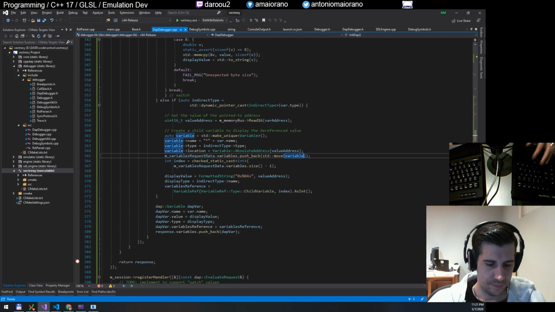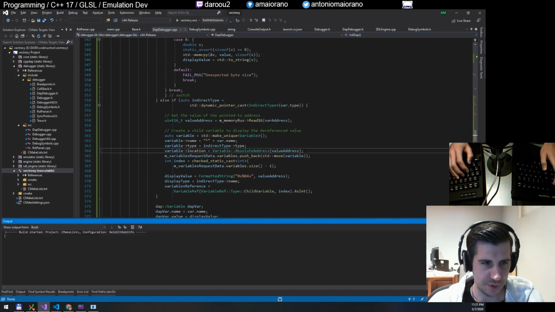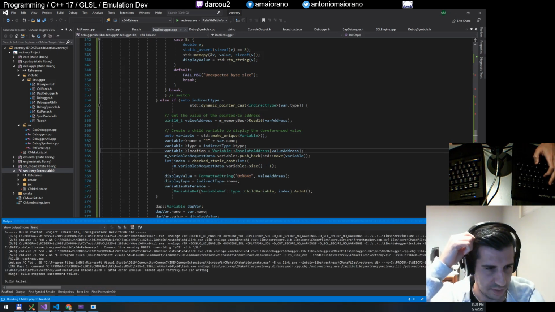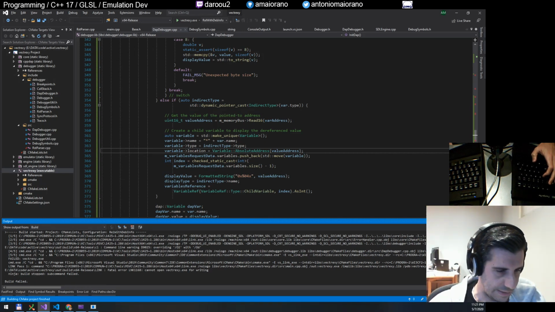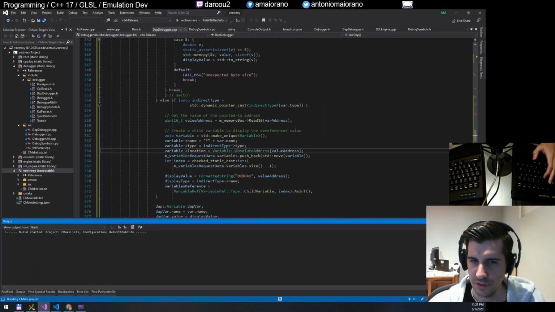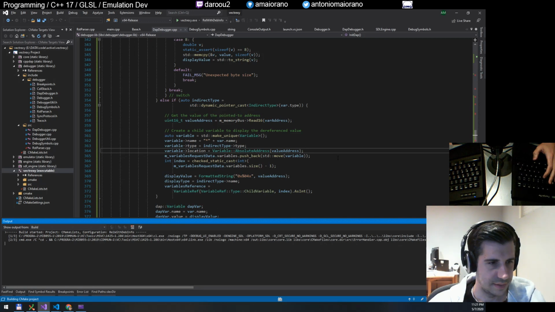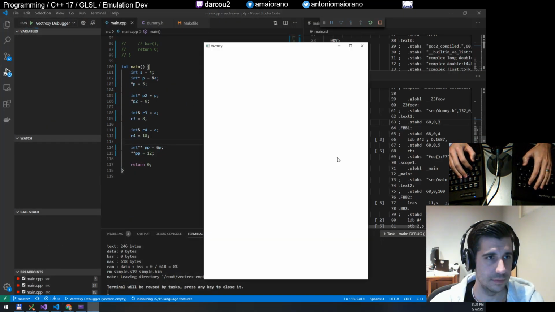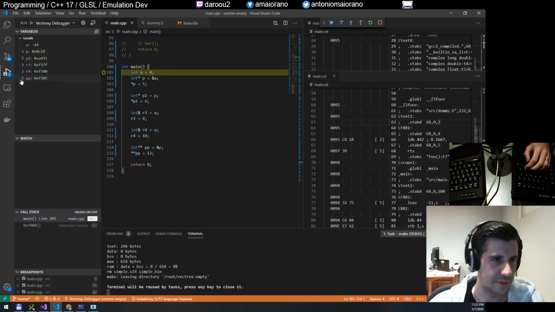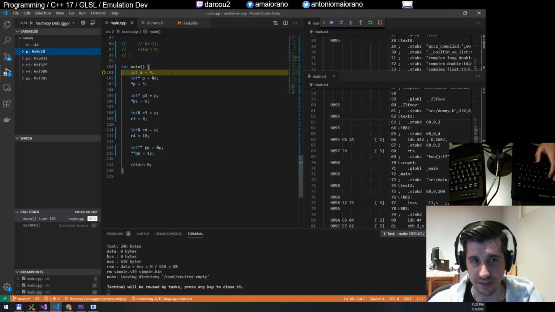So now, if this works, this is not done yet, but I think we should be able to see the little plus appear next to the pointers with this change. And then it would only send a thing if we actually expand. Oh, okay, it's still running in here. So let's start with that and see what that looks like. There you go. So not the plus, but basically this little thing here. Now, of course, if I expand it, it's not going to work because I haven't handled it.